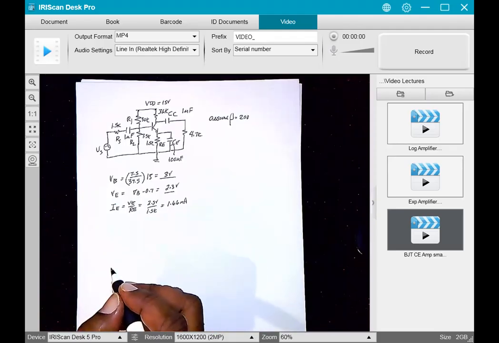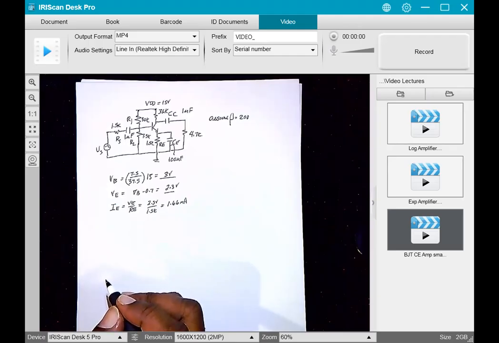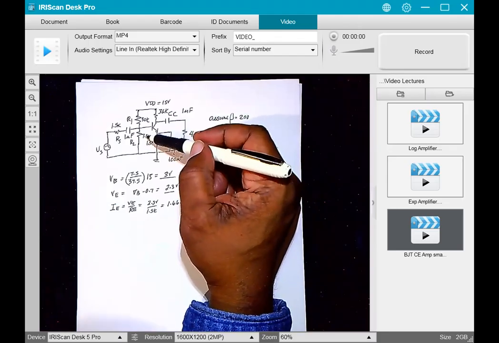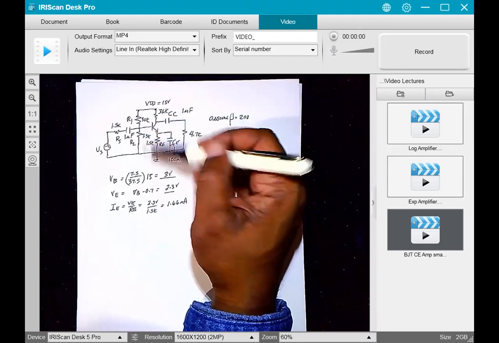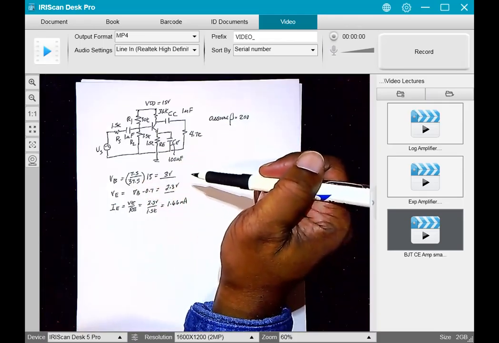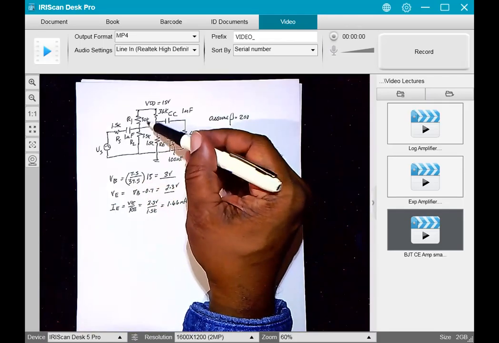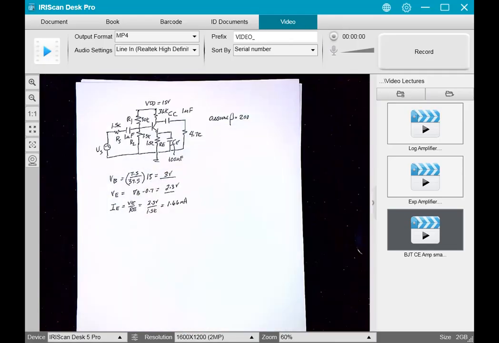How did you get the 37.5 in VB? So voltage division, 7.5 over 7.5 plus 30. It's 37.5, the sum of the two. Okay, thank you. And that's the problem off of page 359, 9-3. That is correct. Page 363. It's on 363. I'll follow the problem along, 9-3. Okay, I see it now.